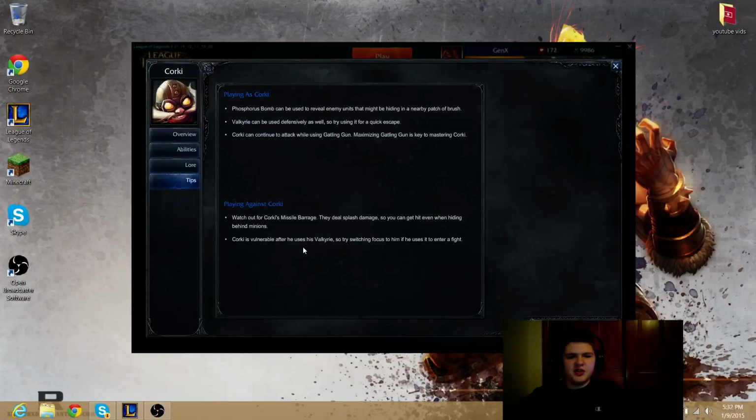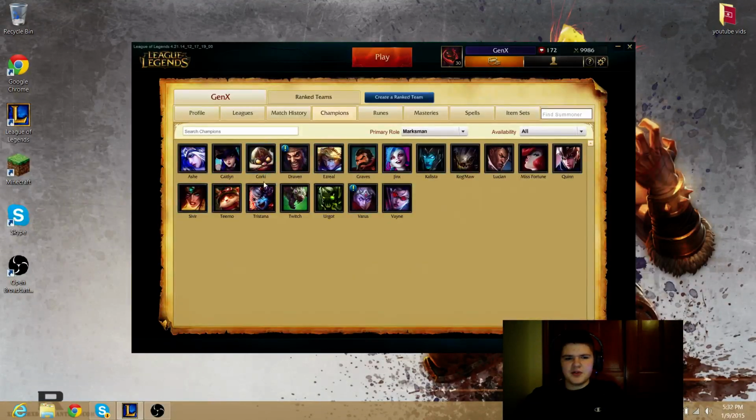Also, Corki is vulnerable after he uses Valkyrie, so try switching focus to him if he uses it to enter a fight, which you really should never use Valkyrie to enter a fight unless you see somebody low that you could just pick off by Valkyrieing and then maybe a Missile Barrage or an auto attack, which is very, very good. So those were some tips and whatnot for playing Corki.